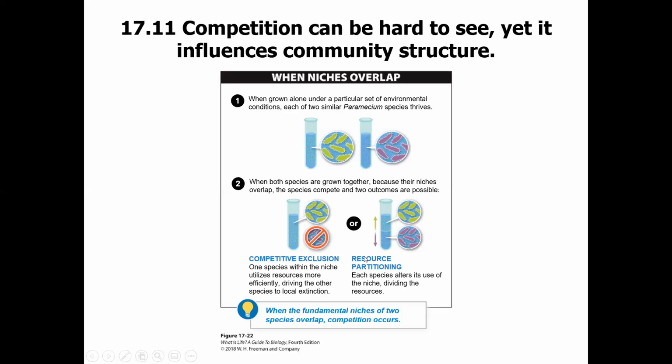The other scenario that can happen is what's called resource partitioning. Resource partitioning is basically when the resource in question, in this case space, it could be food also, is broken up, and they are basically divided between them. They're using resources slightly differently to allow both species to survive. So in this case, the yellow paramecium is using the top half of the test tube, and the purple paramecium is using the bottom half of the test tube. So when this happens, there's no competition over space. They're making a compromise and inhabiting a certain section of the test tube, so both of them can actually thrive. So one of them is basically a bottom feeder, and one of them is a top feeder for the test tube.